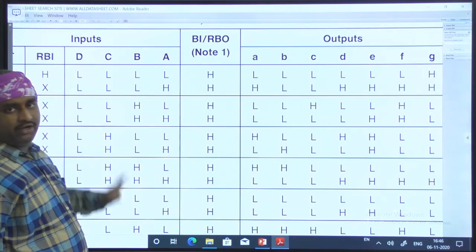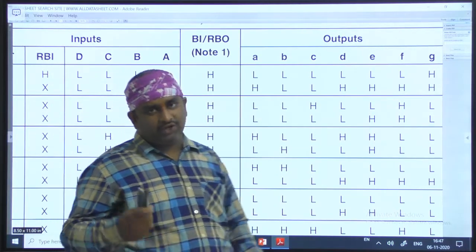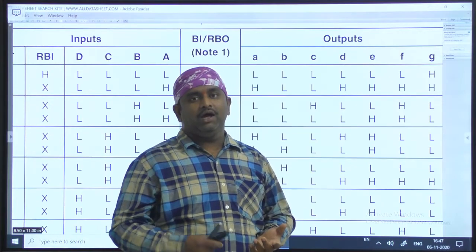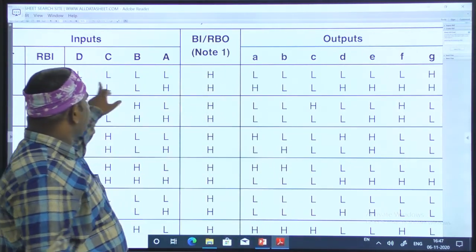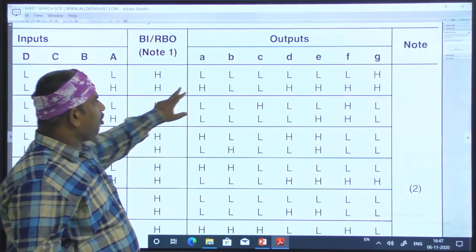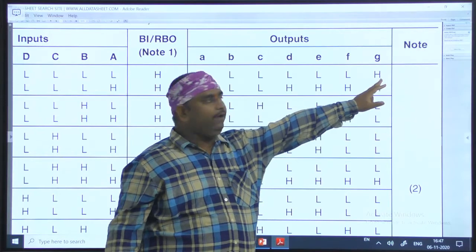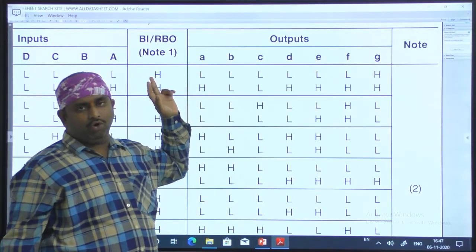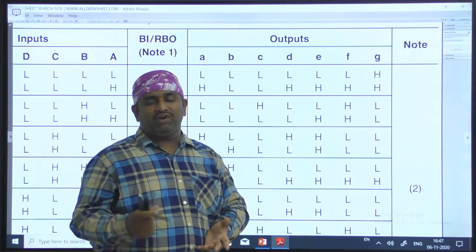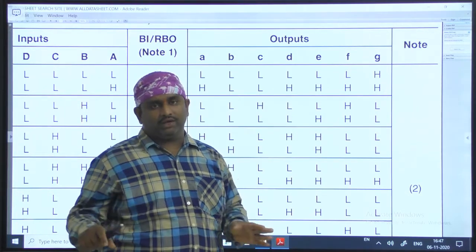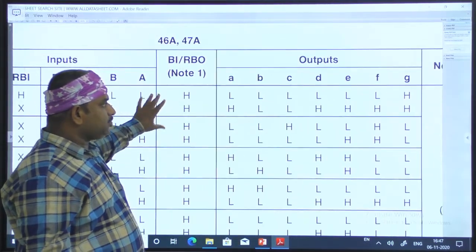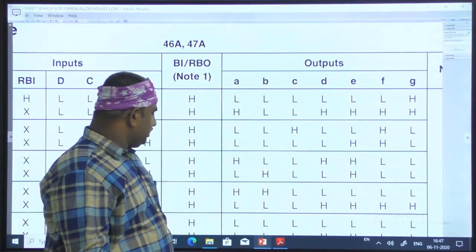ABCD. Actually, this IC has active low output pins. Inputs I am giving 4 zeros, that is low, low, low, low. And coming to the output combinations, G is going high and the remaining outputs are going low. That is nothing but, when it is 0, it is in the working condition. When it is 1, it is not in working condition, for active low outputs. That we have mentioned already.